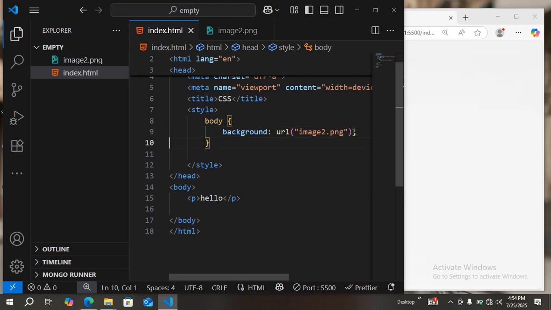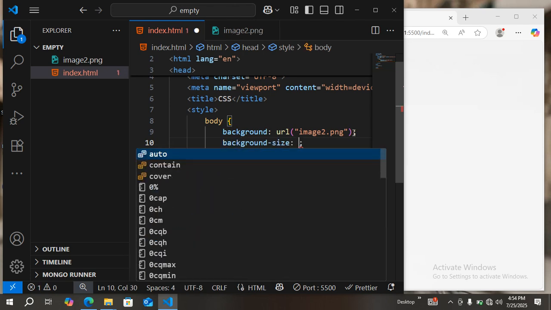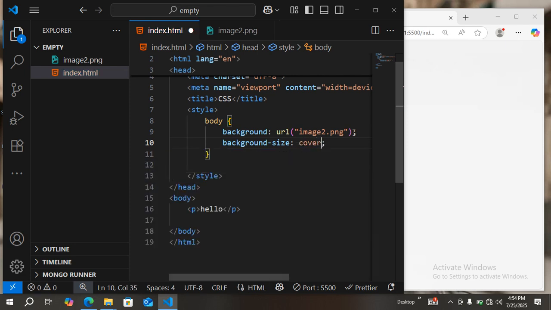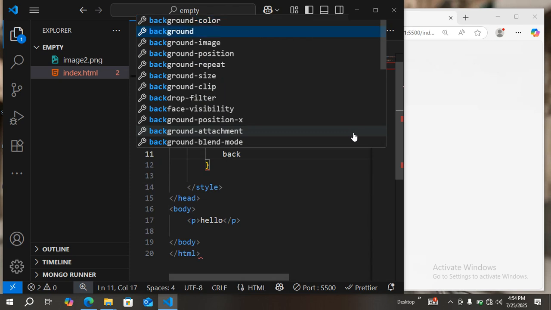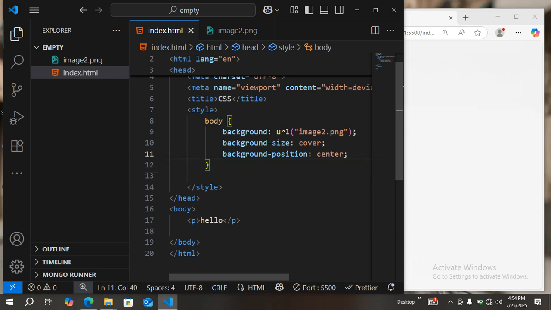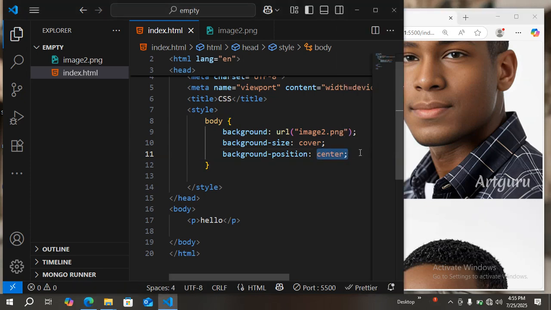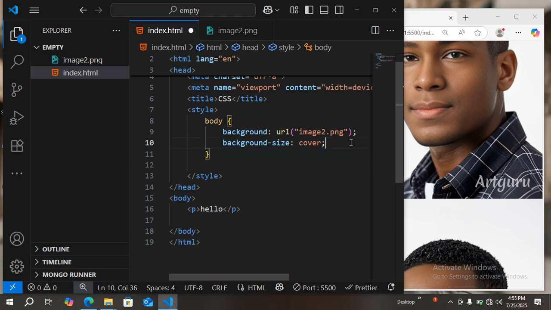Let us add a few things here. We can add the background size; let us make it cover. We can add the position: background position, let us give it center, and if we save, we get something like this. If we remove this one, I want to show you the use of the size.